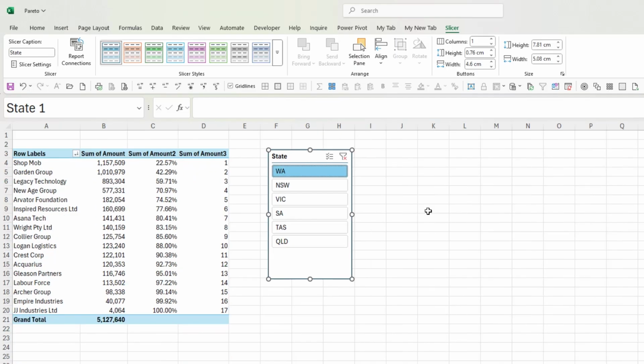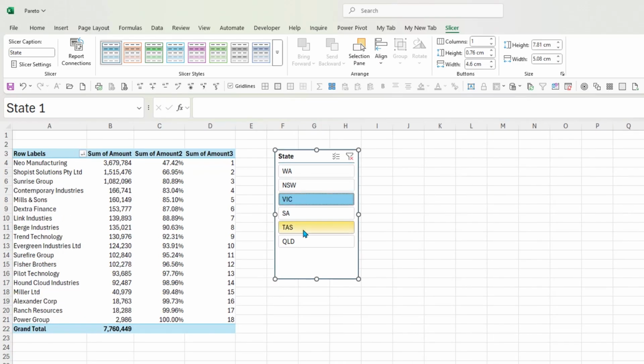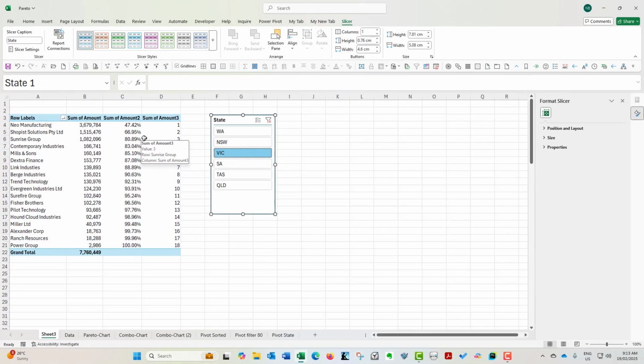So in the state, we only had, say, 17 different clients, and we can see that the top 4 here give us almost 71% of our sales. But this is a really easy way that you can look at each state in isolation and see if they have that 80%. In this case, you can see that 3 clients equal the 80% of sales.